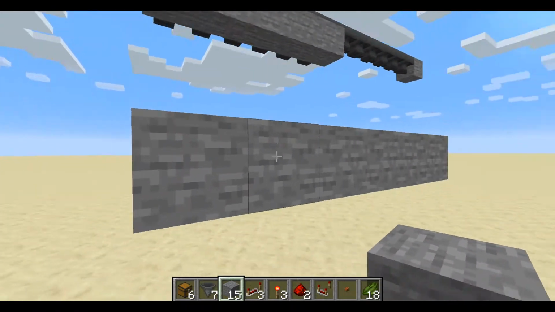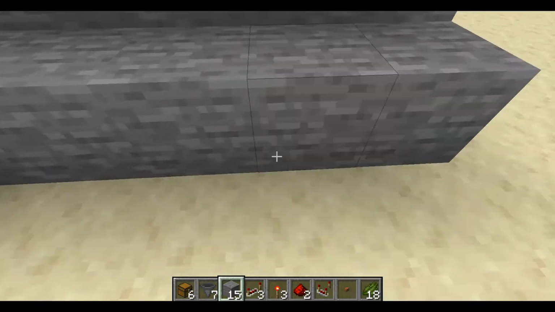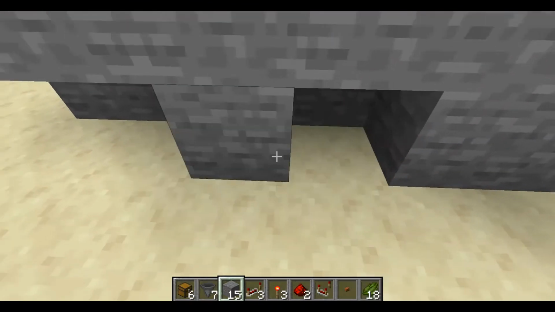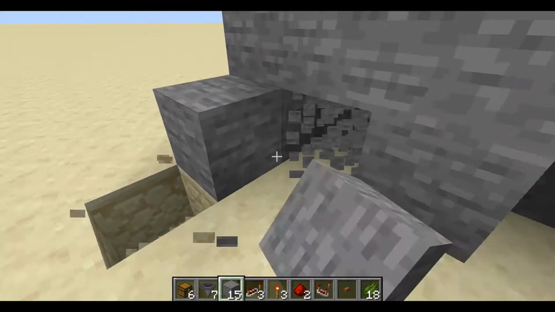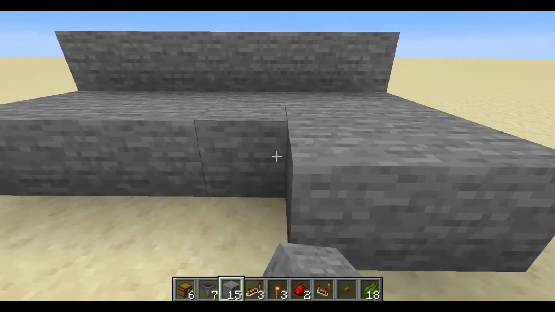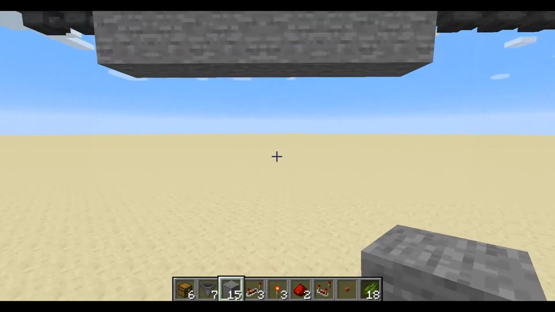There we go. And then right here will be your floor, so you can just put whatever you want down here. Just build this out like whatever you're planning to build on the floor of this system.